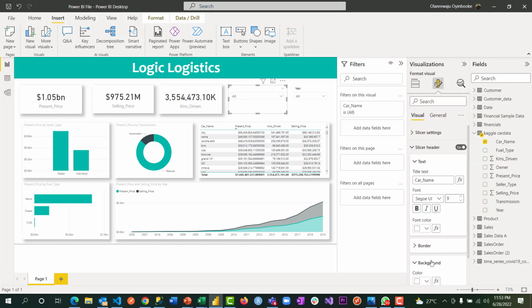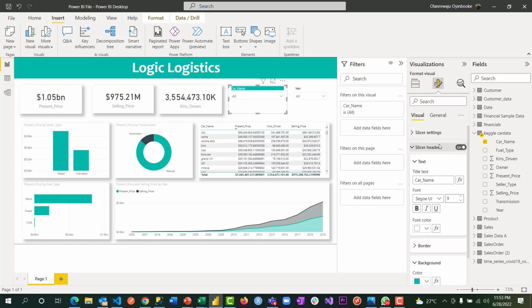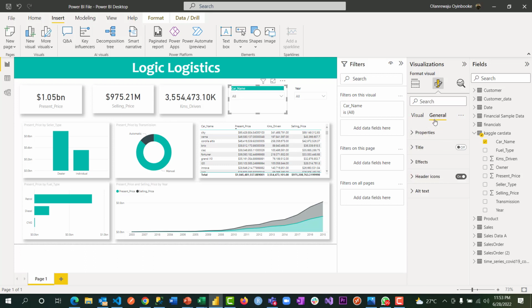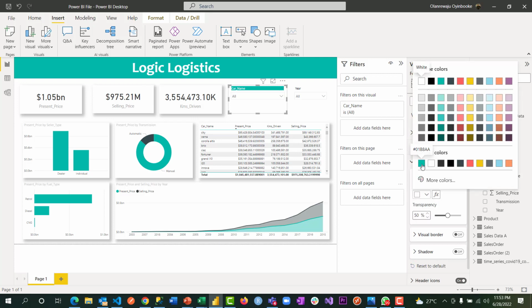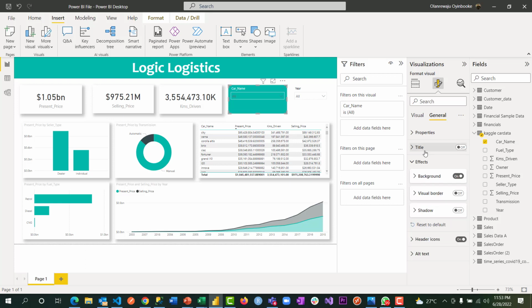And for the background, I'm going to change the background to the theme of this color because I want to change everything to it. If I come to general, come to effect, I'm going to see background. I'll be able to change this background to this color. Then instead of 50%, reduce it to 0. Okay, we are getting there gradually. And the value, this is just background. The property, look, do we need to apply shadow? Yes, apply shadow. Do we need visual background? We don't need this.